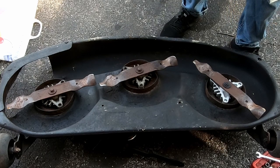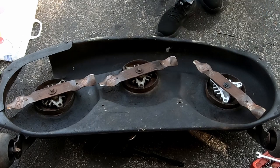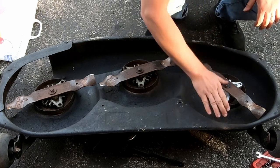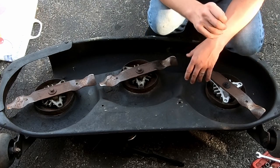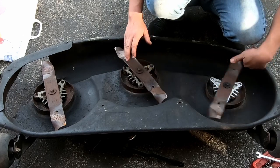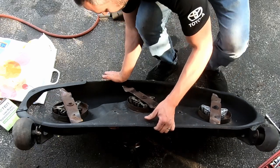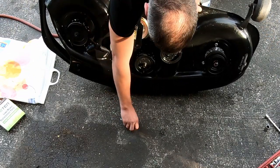So it sounds very Chinese, but it just goes to show you, there's different grades of manufacturing that come out of China, just like there is in the United States. Just because it's made in the United States doesn't mean it's good. I don't want to start any wars, but just look at some of our cars. Things are a little beat up. I don't really know what the purpose of those things are, but you put it back to be like it should be. Oh, yeah. Put this on.